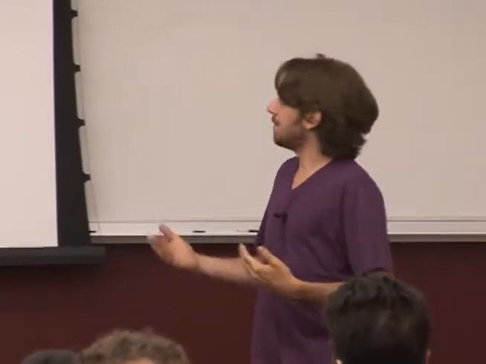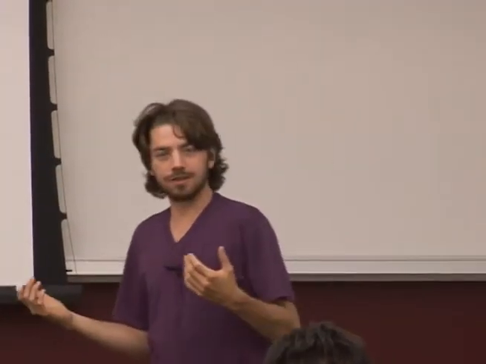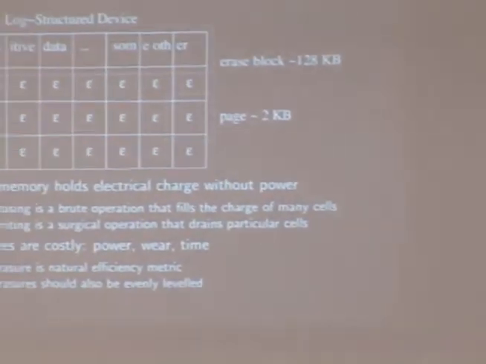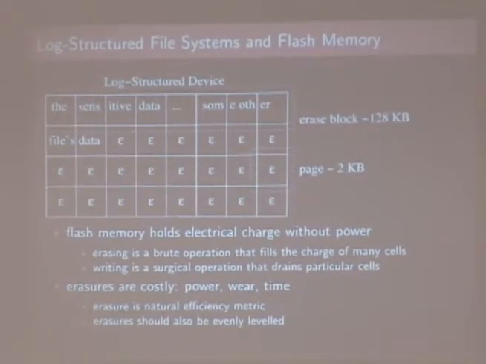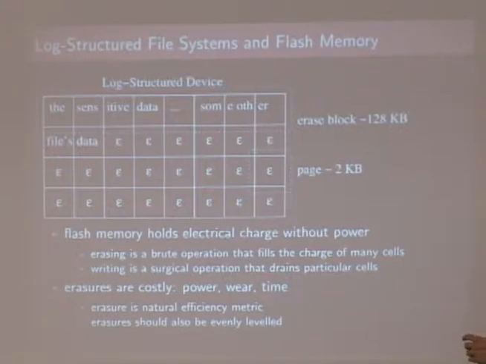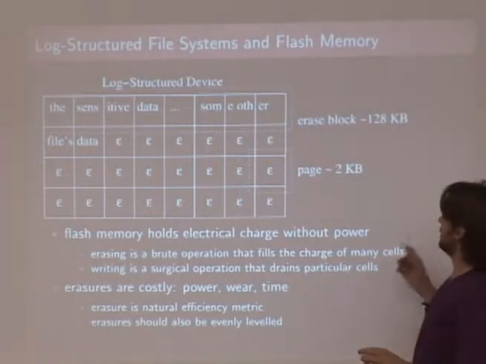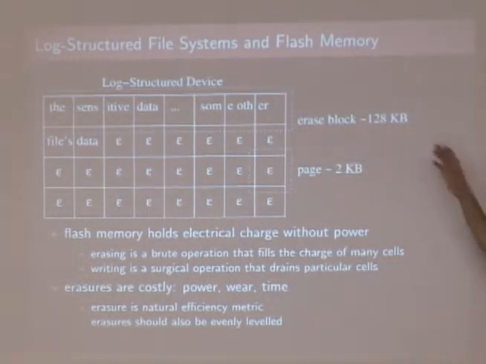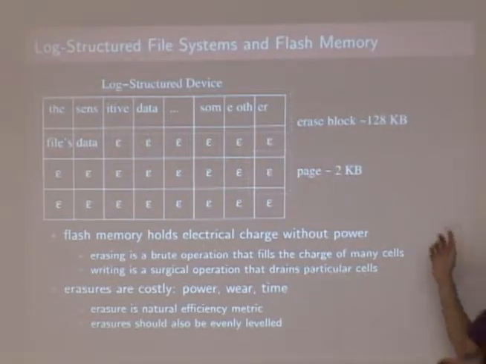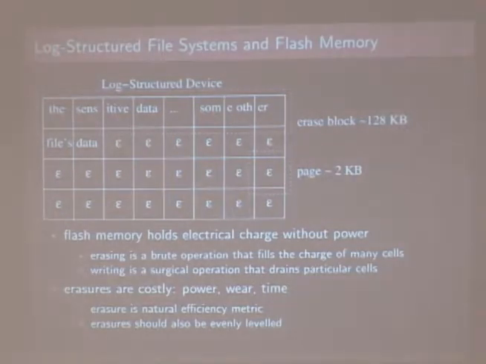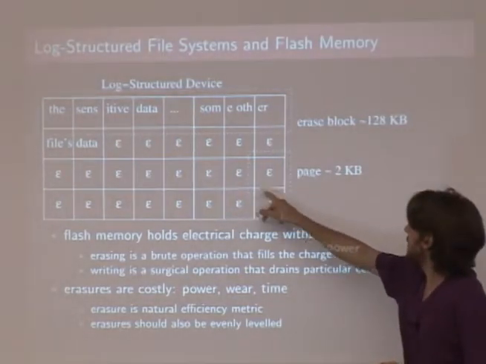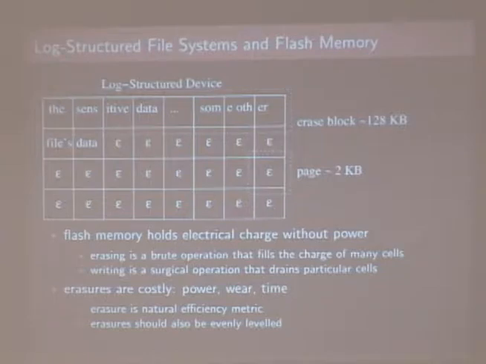So why is flash memory so well suited to this design of file systems? It comes down to the actual physical property of the flash medium itself. Here, I've divided this log structure device into 2 levels of granularity, just as flash is divided into. We have erase blocks, which have a size of 128K. And throughout the talk, when you see a rectangle like this, it'll be representing an erase block. These erase blocks are in turn divided into pages, and pages are 2K, much more reasonable. This is the normal size of I/O.